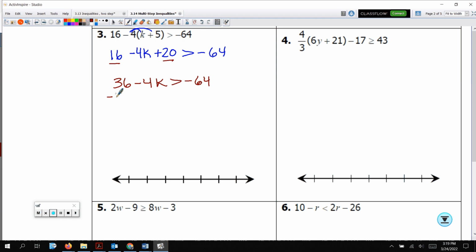Oh my gosh, I made a mistake, y'all. Look what I did. Let me rewind. Hopefully you got an eraser. Sorry. You know what I noticed? When I distributed negative 4 times positive 5, I wrote positive 20, but it's negative 20. A negative times a positive is a negative. My apologies. All right, now when I combine positive 16 and negative 20, I get negative 4. Then we bring down our minus 4k greater than negative 64. All right, now I want to get rid of this negative 4 here, so we're going to add it.